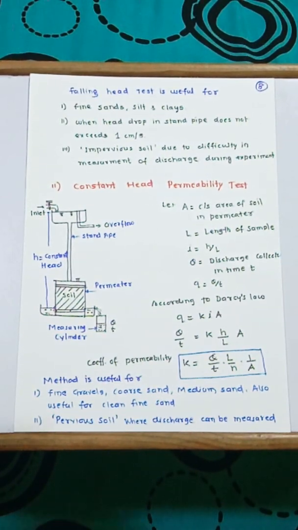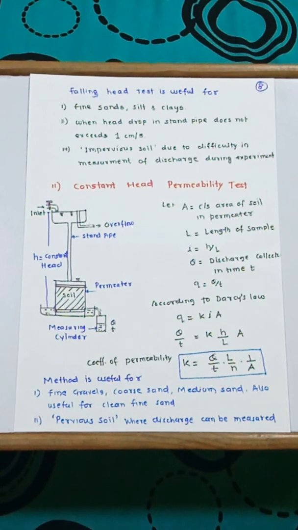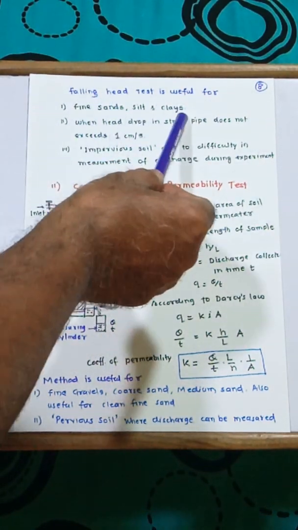because you cannot collect a discharge; it may give you a few drops or a few millimeters of water in a very large time, maybe 2 hours, 3 hours. Some clays give you 10 ml or 20 ml in 2 or 3 days, maybe 1 week, and there may be a possibility of temperature losses. So therefore, this method is useful for fine sand, silt, and clay.